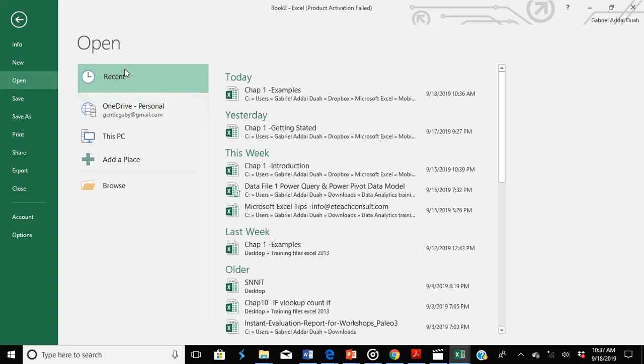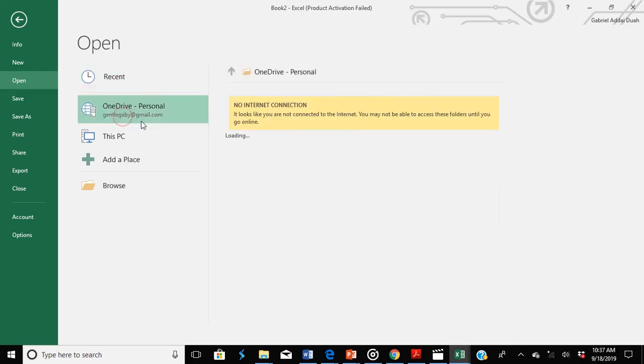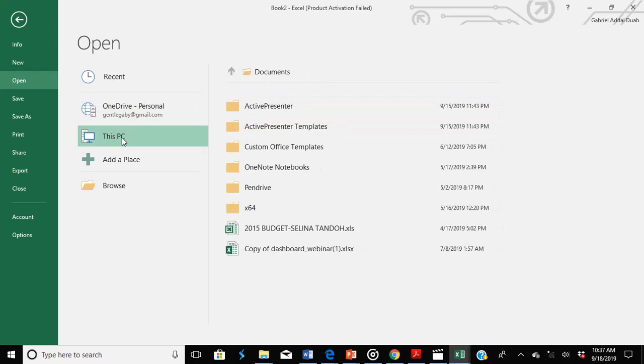But over here in the left pane, Recent will give you access to all the files that were recently opened on your PC. However, you can use the pin icon to pin any file here so it remains there anytime you want to have access to it, or use the same pin icon to unpin. The OneDrive account, if you click on it, will give you access to all the files that are saved in your OneDrive account. And This PC will lead you to the PC.